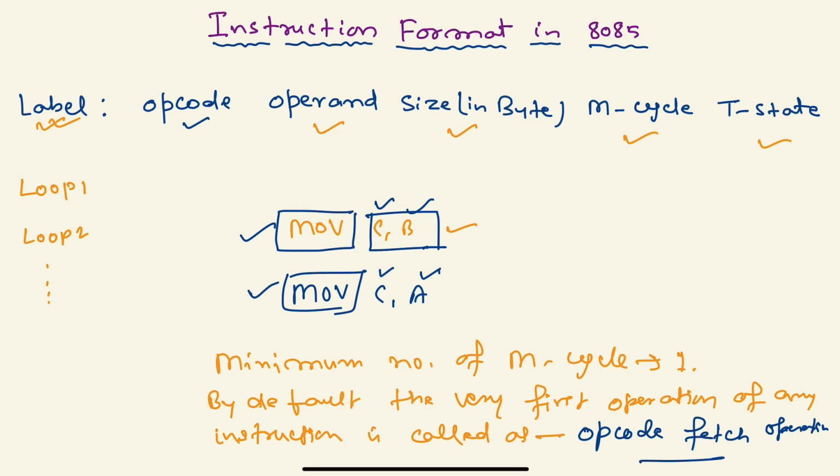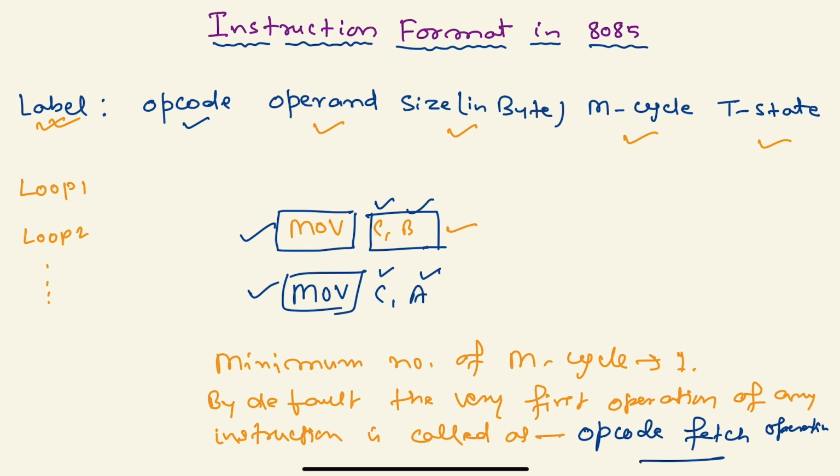By knowing the operations of an instruction, we should know its size first, and after that its operation. Based on these two parameters, we can easily find out the number of machine cycles. As per the definition of the machine cycle that I gave, how many times the microprocessor accesses the memory or the input output port, the sum of those is the number of machine cycles.